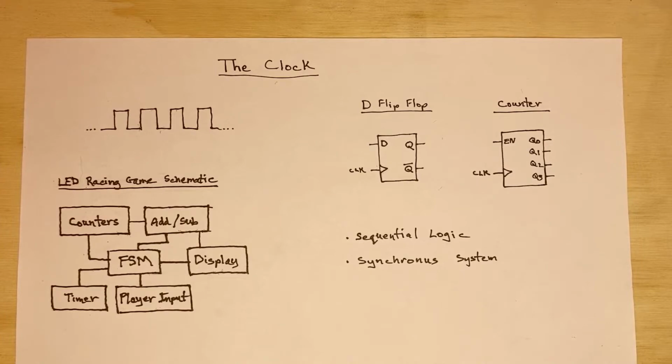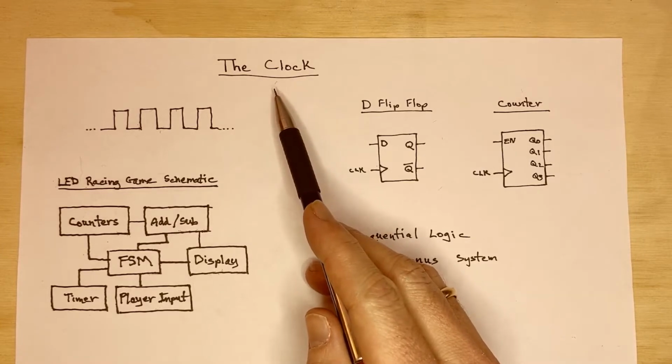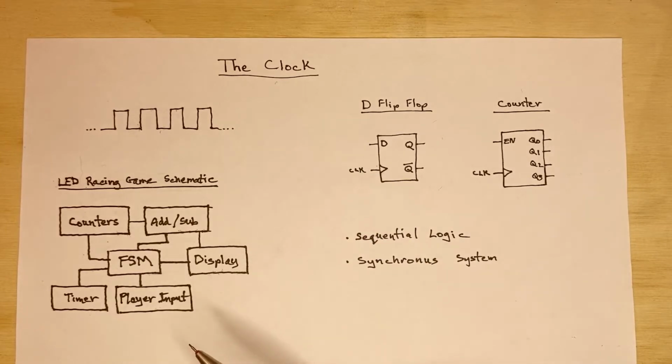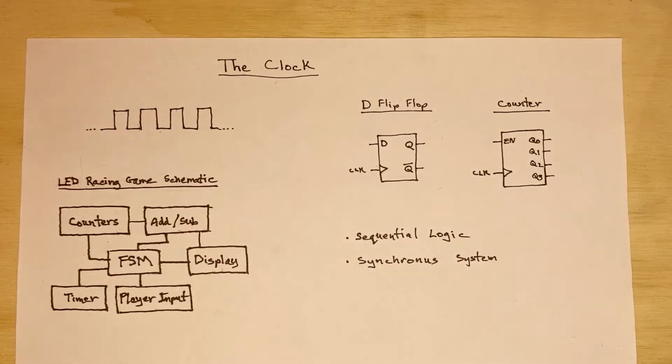And to achieve that, we could use a circuit called the clock. All this circuit does is output a square wave at a defined frequency. So you're just going to have an output voltage that varies from high to low at a set pace. And just how musicians use a metronome to make sure all the members of the band are playing to the same beat, the clock works in a similar fashion for digital circuits. It ensures all the different subcircuits are performing their functions at a pace dictated by the clock.